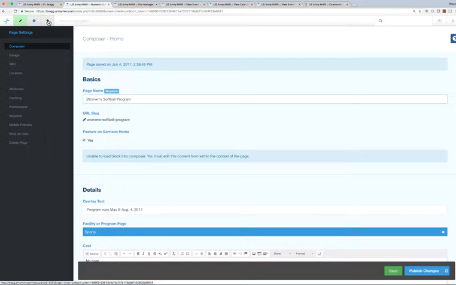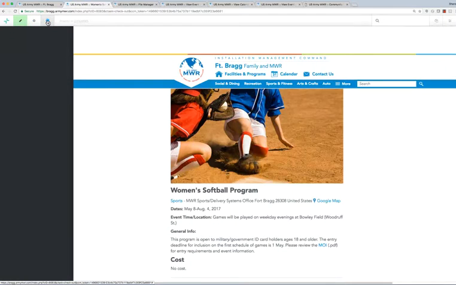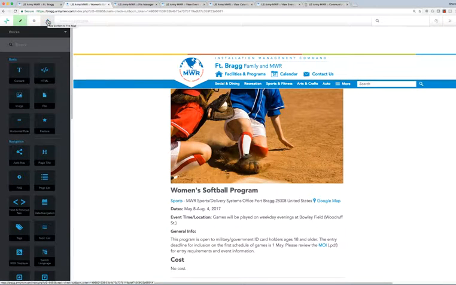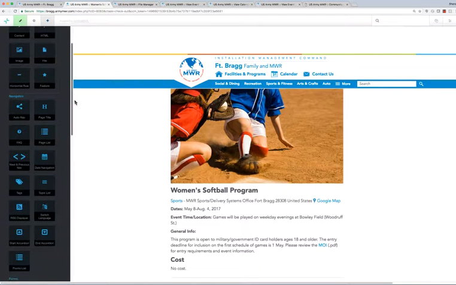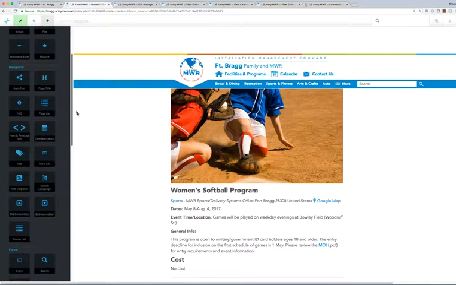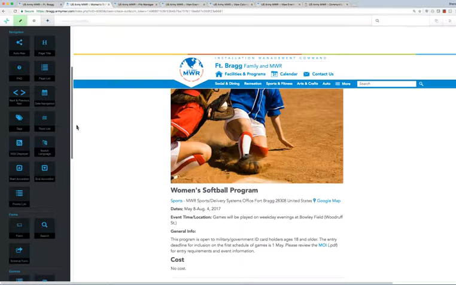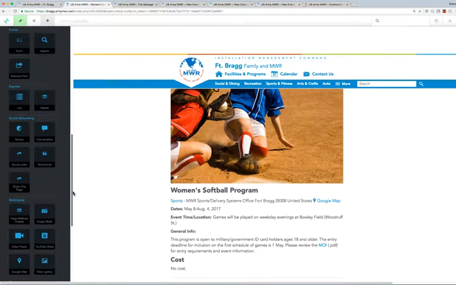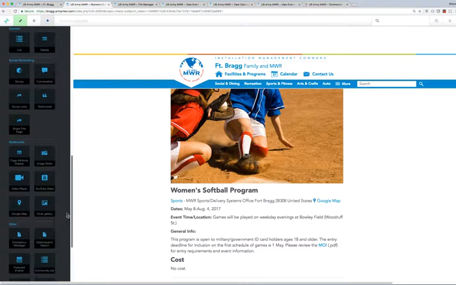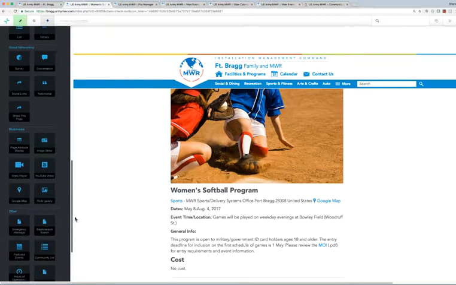Let's go to the plus icon now and see what that does. The plus icon, when you click it, opens up a panel that gives you access to all of your content blocks to be able to edit your pages and bring life to them. Here you'll find blocks for text, images, hours of operation, Flickr galleries, videos, and just about anything you need to be able to fill up your web pages.